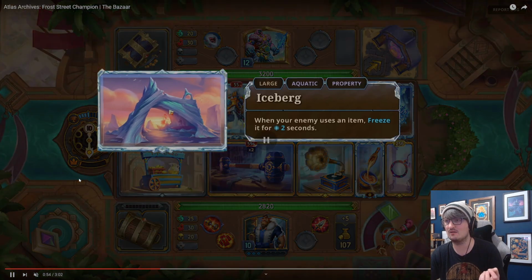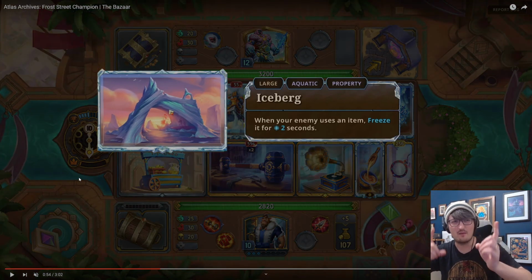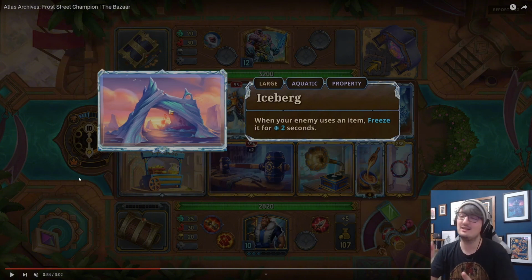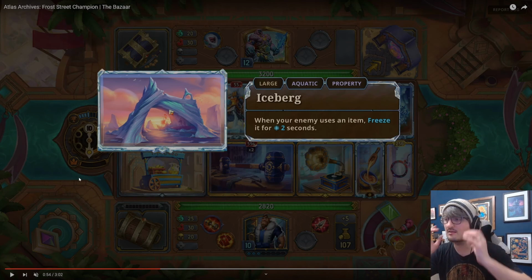They have an Iceberg, which at the Platinum tier, or Diamond tier, we're calling it Diamond, is a large aquatic property. When your enemy uses an item, freeze it for 2 seconds. That is a beautiful combo breaker. A lovely piece of tech for a freeze build, because it'll work incredibly effectively against lots of fast-firing items.